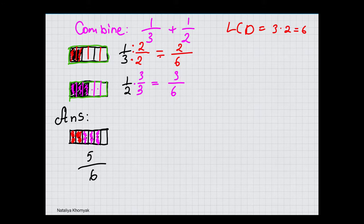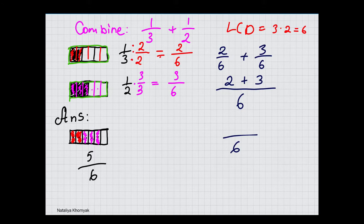Now the way to do this addition by hand, once you have 2 out of 6 plus 3 out of 6, you just copy the denominator because that's the thing that tells you how many pieces you need to have a whole, and you just copy the numerators with the signs. Now we have out of 6, same sign, 2 plus 3 is 5, and this is our solution.